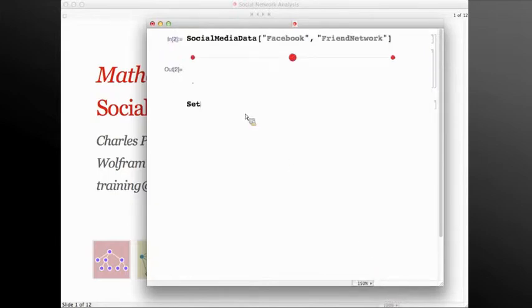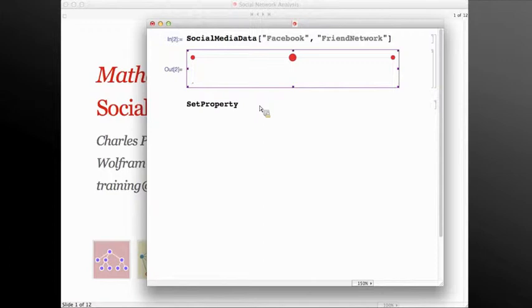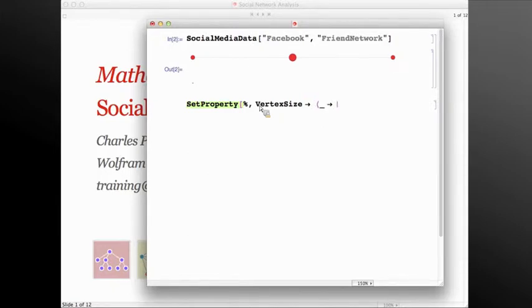Okay. The way we represent a network is through a graph. So what you have there is actually a graph. We provide functionality to add properties. We call them properties; in your case, you call them node attributes. In this case, you can use SetProperty on the graph above, and since you want to change the vertex size, let's suppose we want to reset them. So I do VertexSize goes to, and in this case I will give a pattern because each one is predefined already. I will assign a value of, let's say, 0.5.